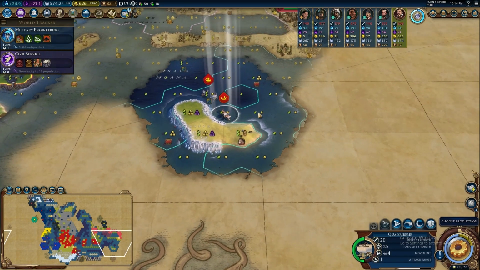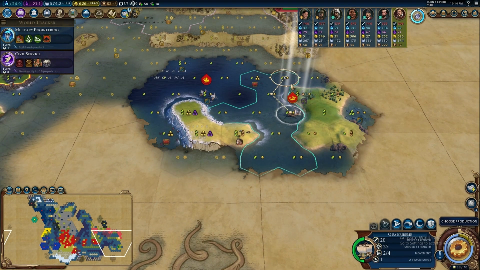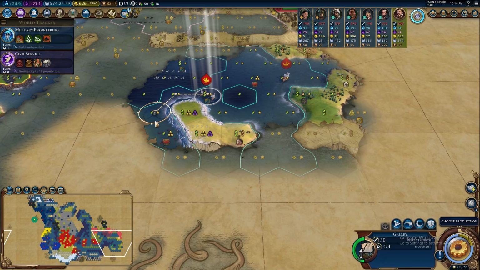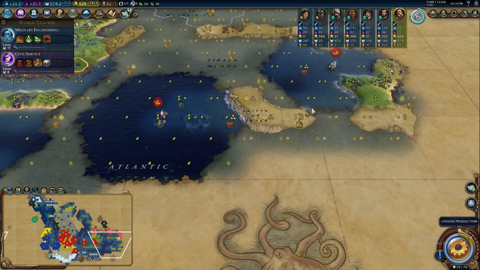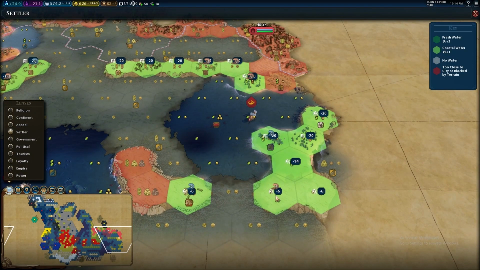Ooh, Cliffs of Dover. Nearby, we've got a whole nother little island thing going on. I wonder if there's anything to the south. No, just fish. Just fish indeed. Let's check out the loyalty on these guys, though. -14, -6, -6. That's not too bad. I think this is manageable.